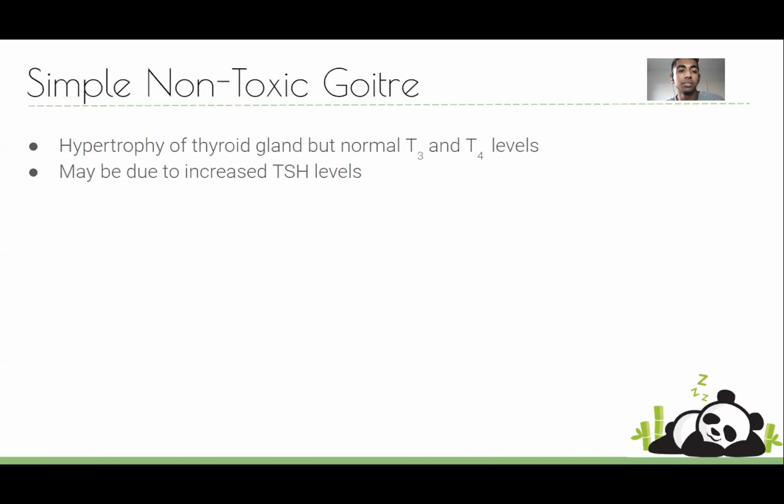Okay, and then we've got our simple non-toxic goiter. This is when we've got hypertrophy of our thyroid gland, but we haven't got any changes in our T3 or T4 levels. That's why it's called non-toxic, because it's not really having an effect. But we've still got our goiter, and that's thought to be due to increased TSH levels. But there's no real consequence of that. It's just this big lump in your neck.